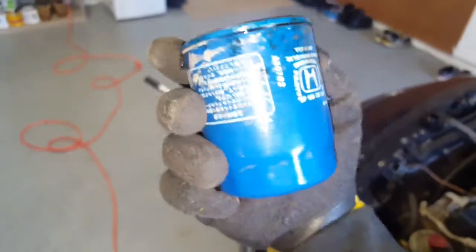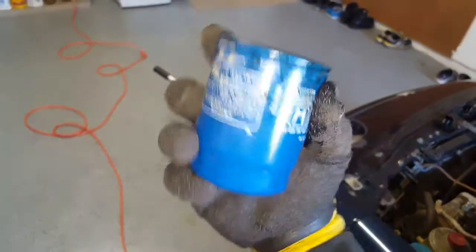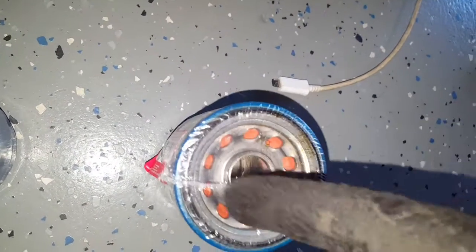Here's our old filter. People like to change the filters every other oil change, although I personally like to change them every oil change. Makes me feel like I'm doing a little bit something extra for the motor. Okay, now comparing our old oil filter to our new filter, you can see it's the exact same design. Right around here there's a black seal, which on this filter we're going to lubricate. So get a little bit of the old oil or new oil, whatever you want to do. Since it's such a minute amount, it doesn't matter. Going to lubricate the seal and lubricate the threads inside as well, and I'll show you that.